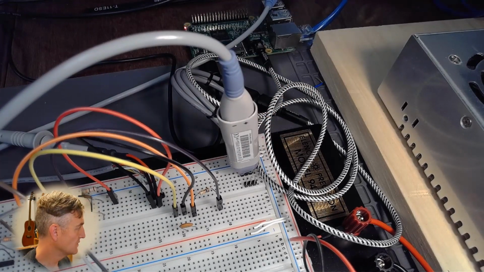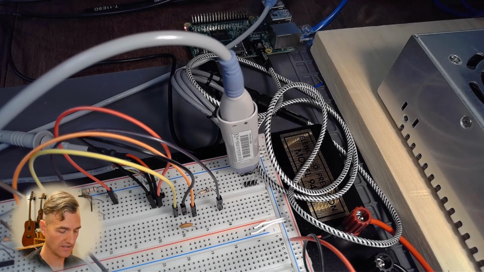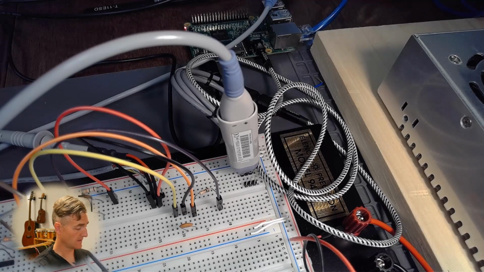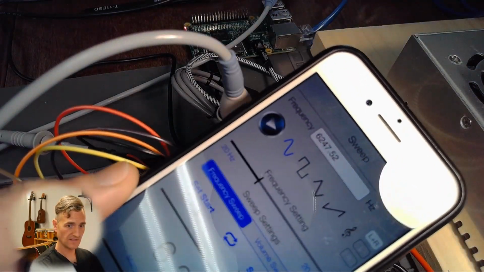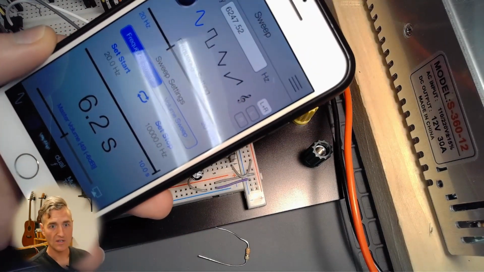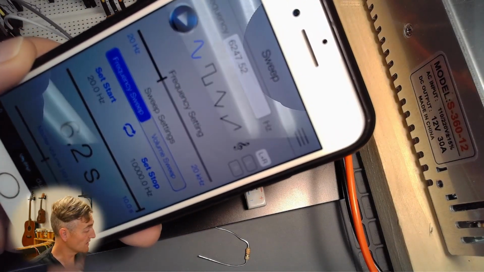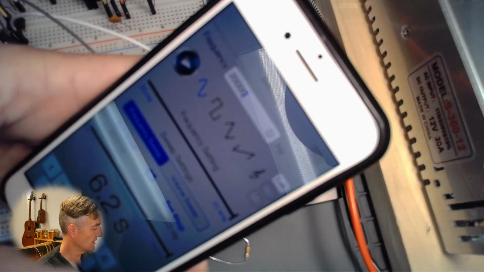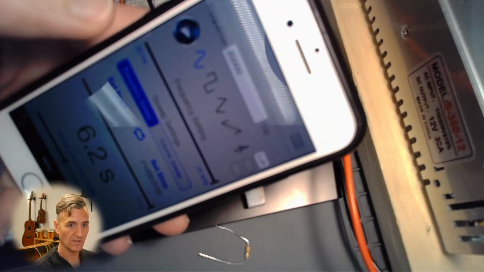So on my phone, I have a signal generator, a piece of software, which I can show you really quickly. Signal generator right here, and we're going to make a similar sweep to the one we were doing. We were just doing 20 hertz to 20 kilohertz, and we are going to essentially do the same thing. So let me set the stop frequency. Oh, 21 hertz, 21 kilohertz. We want to do 20 kilohertz.